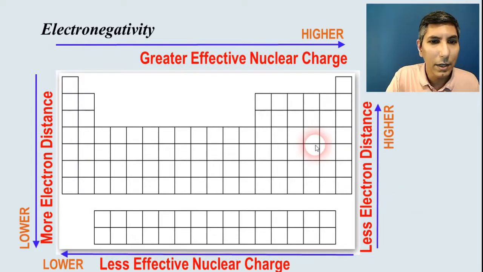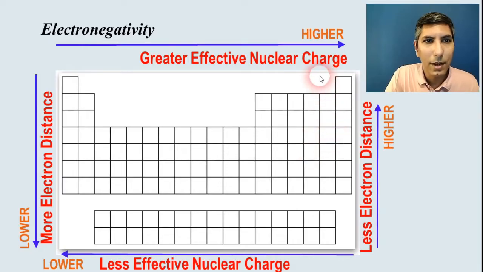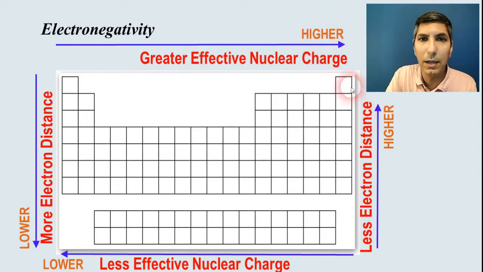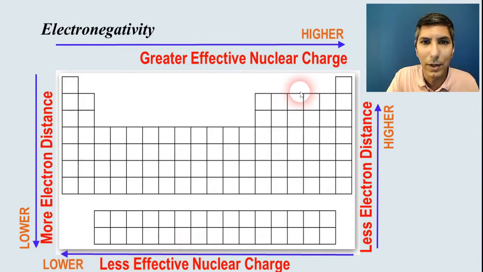So once again, here's that cheat sheet again, except I've put in electronegativity this time. It's higher, generally speaking, as you go to the top and to the right. And it's lower as you go toward the left and to the bottom, as you can see here. So those are the same reasons that we talked about earlier.